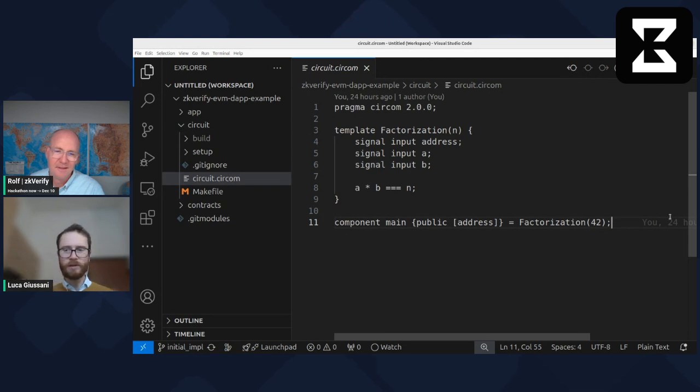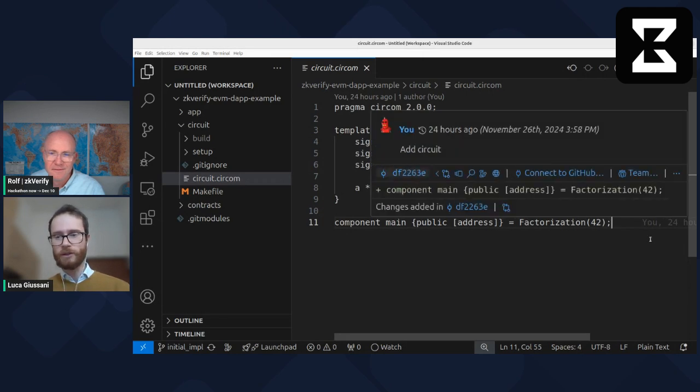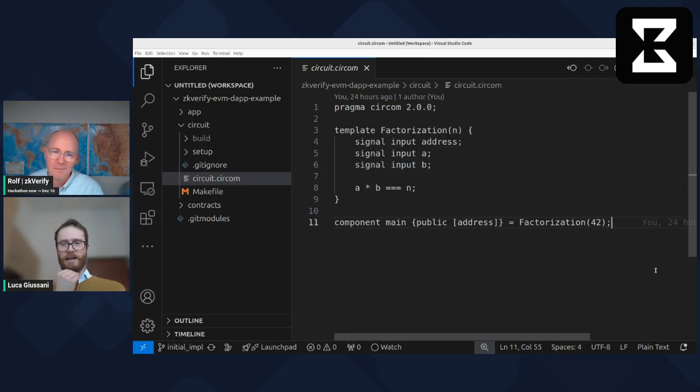But under the hood, this requires, for example, doing what are called bound checks, basically. And this requires introducing in the circuit a lot of constraints. So definitely, getting into the ZK space can be quite intimidating.